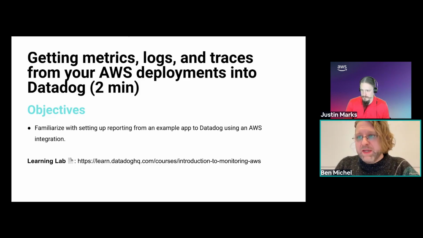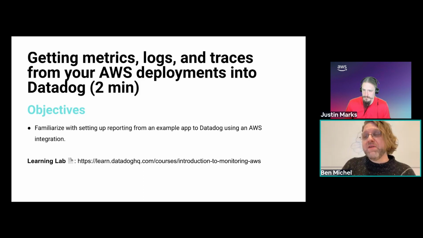Okay, so I'm going to go ahead and jump into the demo. This is the lab environment that I mentioned a moment ago. To get you started, as you can see, we have a terminal and an IDE and hooks into the AWS console, so you can use temporary credentials to try out setting up and forwarding logs and other data.